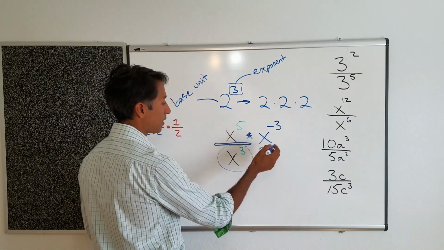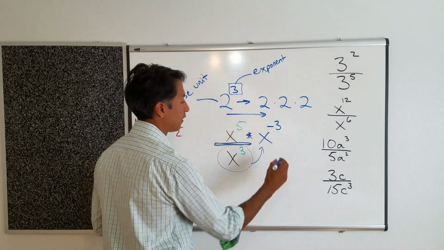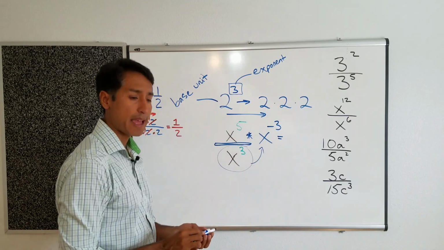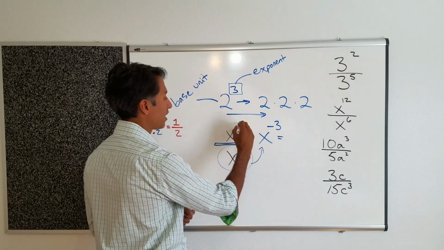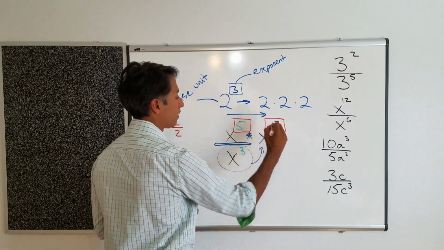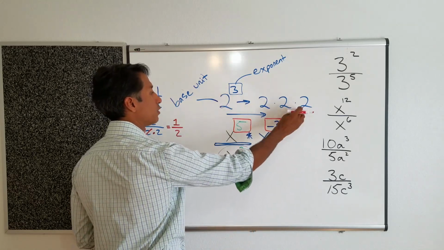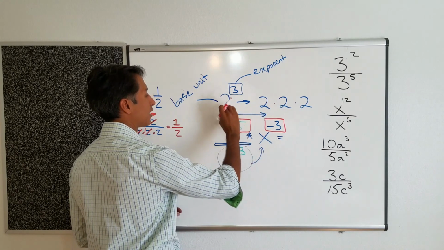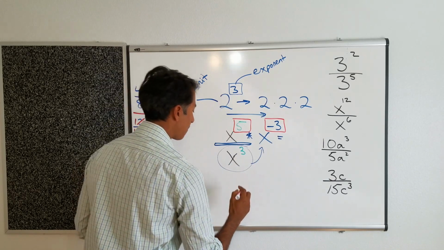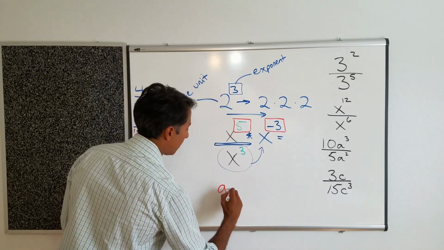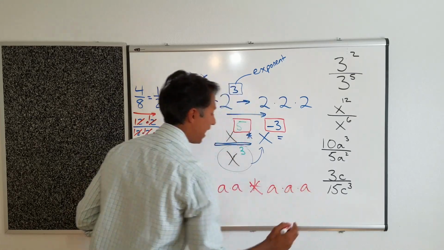And so from here, we just multiply straight across. X times x to the 5th times x to the negative 3rd. Well, the rules of math say that when you have the same base unit, you just add up the numbers on top and come up with your final solution. Just like over here, if we go backwards, 2 times 2 times 2 is the same thing as 2 to the, well, how many are there? There's 3, okay? If we have a times a times a times a times a, okay?